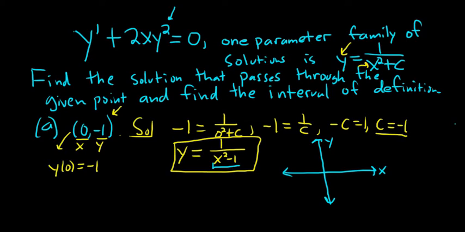So this function has two vertical asymptotes, at 1 and negative 1. And it has a horizontal asymptote at 0. That's because the degree in the denominator is bigger than the degree in the numerator. And if you plug in 0, you get negative 1. In other words, it passes through 0, negative 1. So it looks something like this.